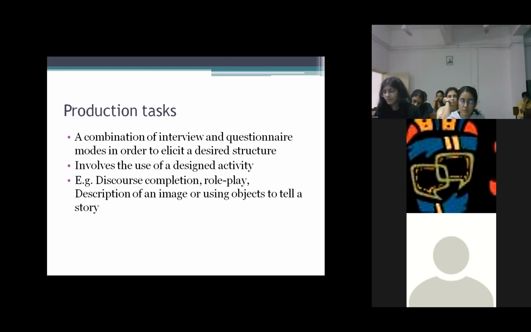move the hands of the clock in order to show what particular time it is. Now, while doing that, the person would use a structure, "abhi 9:20 hue hain." So you have extracted this information, you have elicited this particular grammatical structure. "5 pehle kya time tha?" Then when you tell the time from 5 minutes earlier, you have elicited another grammatical structure.